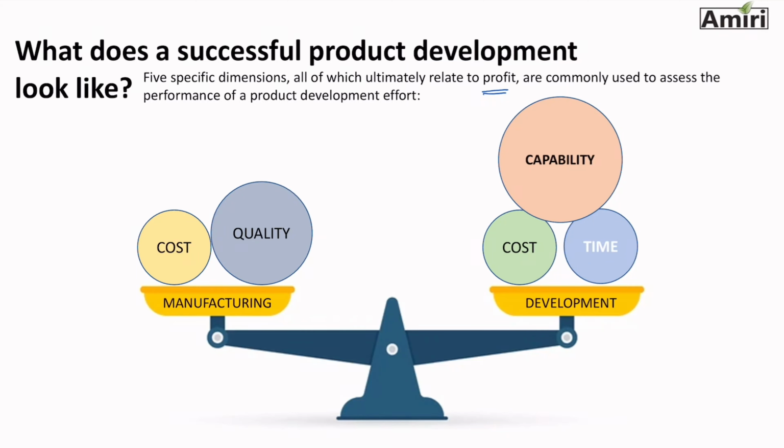They're divided into 2. One focuses on the manufacturing of the product, and another one focuses on the development process of the product. When you're looking at the manufacturing, cost and quality of the product are the 2 main factors. Product quality, in simple words, is how good your product is as a result of your development efforts. How do you measure quality?